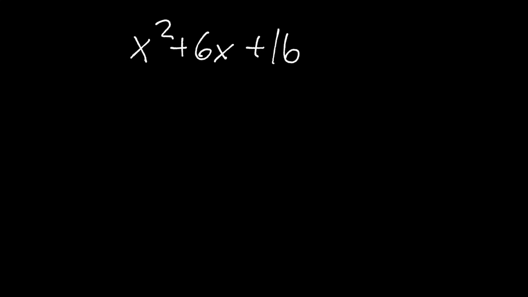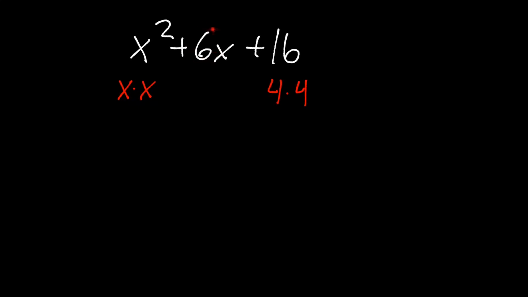And we don't know if this is a perfect square trinomial, so let's do our 3 quick little checks. Is the x squared term a perfect square? Yes, it is. It is x times x. Is 16 a perfect square? Yes, it is. It's 4 times 4, so everything's looking good so far.